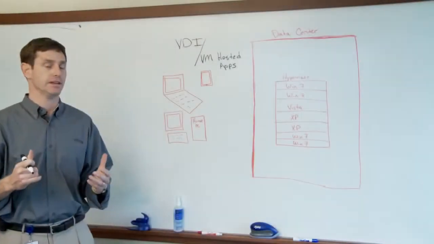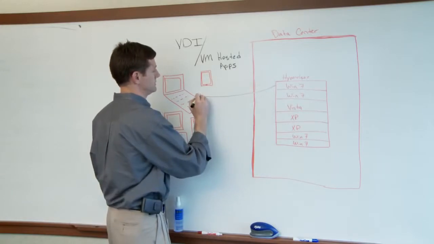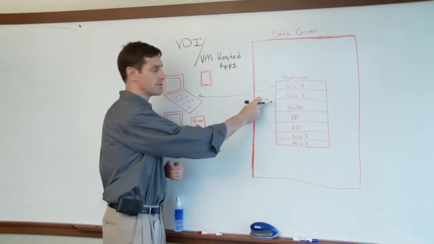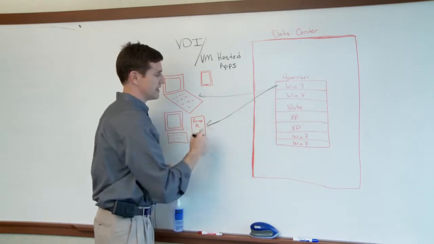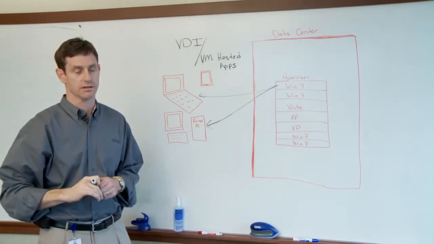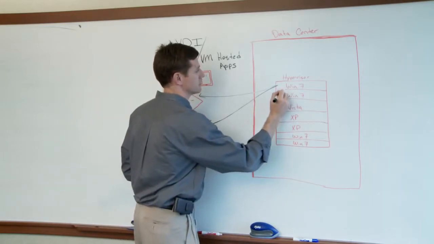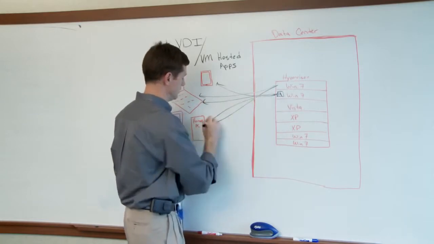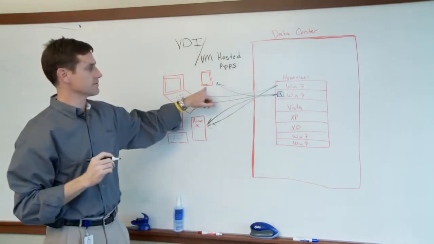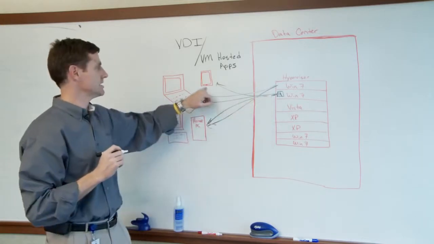Zen Desktop VDI allows IT to deliver client OSs from virtual machines running on a hypervisor back in the data center to any device on the LAN, across the internet, across the WAN. VM hosted apps gives Citrix Zen Desktop the ability to deliver just the application from a VDI desktop session to any device. A tablet, for example, might want to leverage just the applications out of a VDI environment instead of the entire desktop.